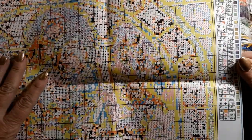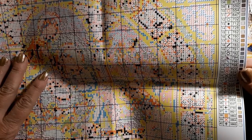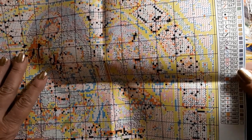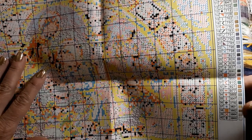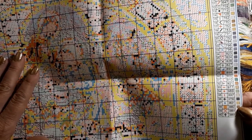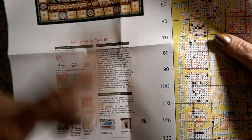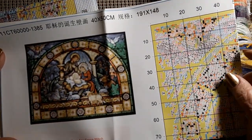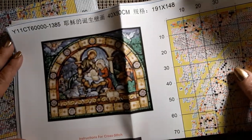Nice big pattern. It has 40 colors, guys — 40 colors. You have 310 black, 550 purple, 823 and 824 — those are shades of blue. No 939, no 3371, and you have 3865. Very nice pattern, very easy to see. It's a lot bigger than that last one. It does have instructions on how to start, how to work on it, and how to finish it. And it looks better in the camera than it does up close. I thought it was a pretty picture.